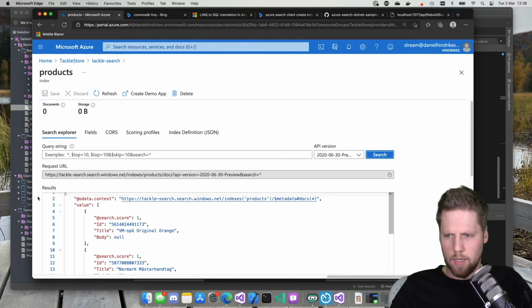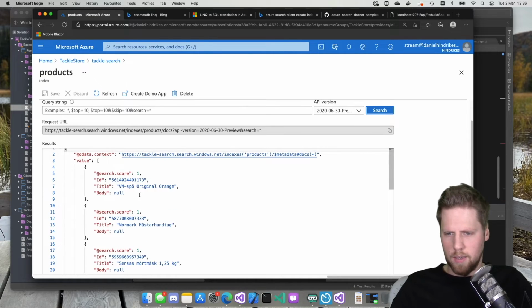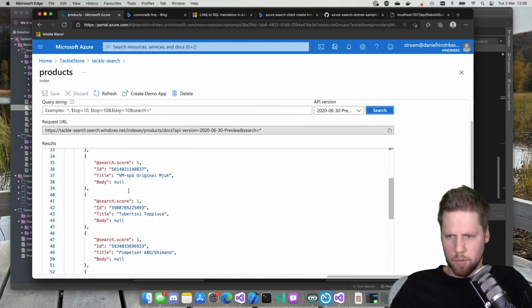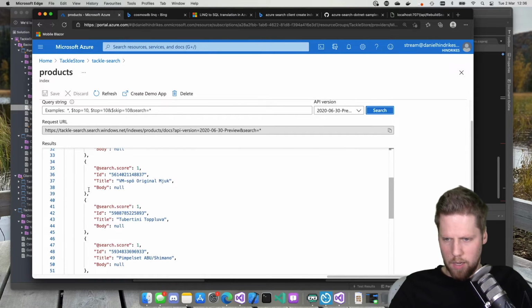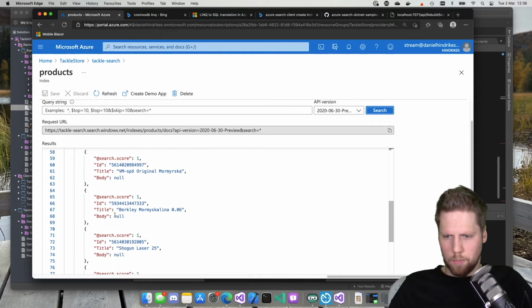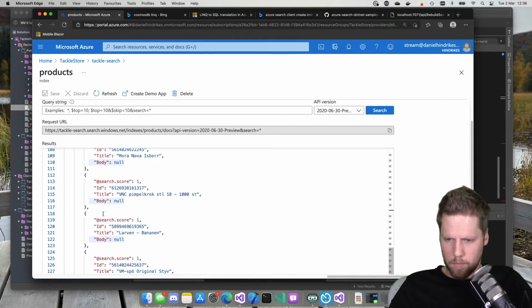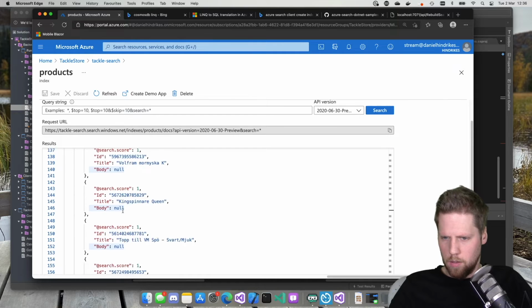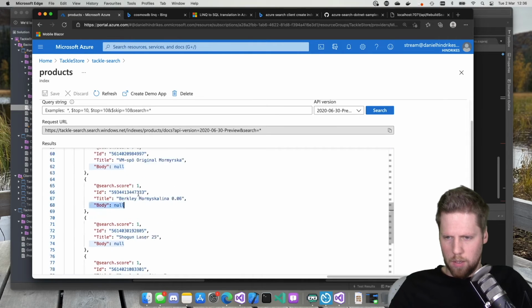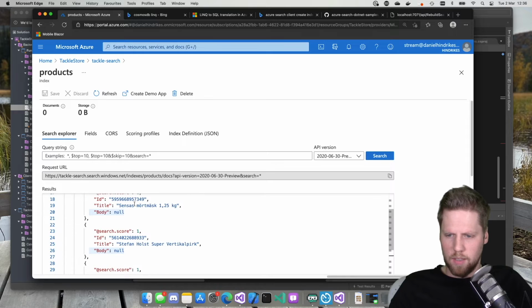Yes, we could. Okay, there are some things added to it here, because we can see the products. Those products probably don't have a body on them. And the reason that you can't see any collection names is because it's not retrievable.